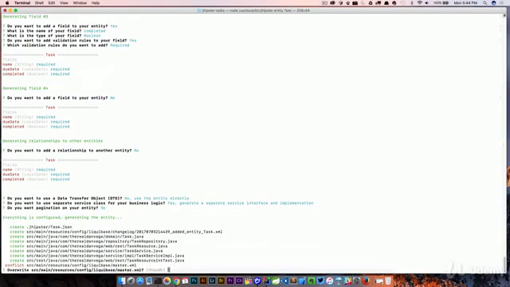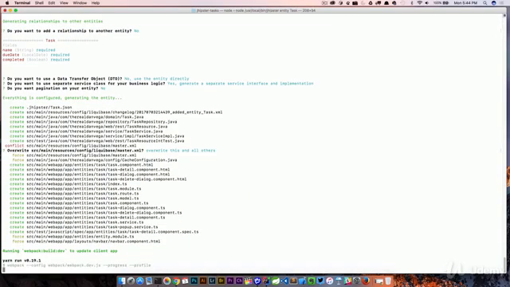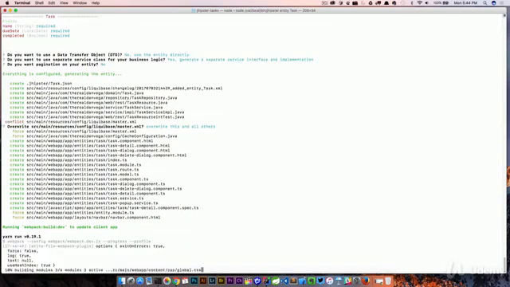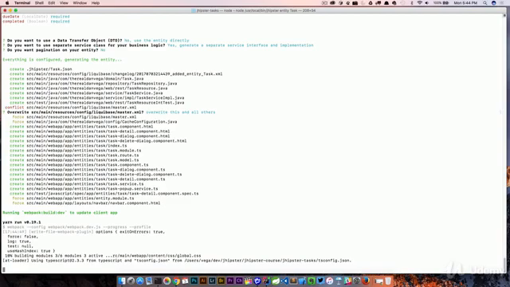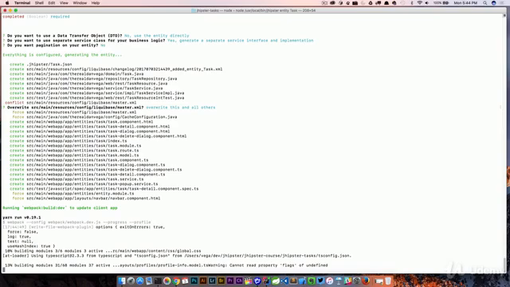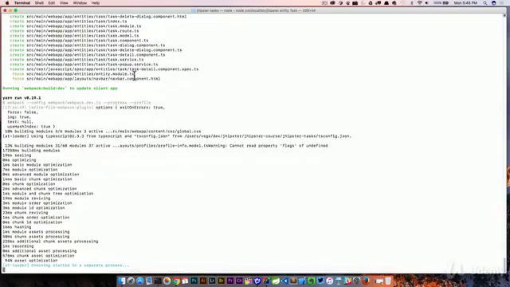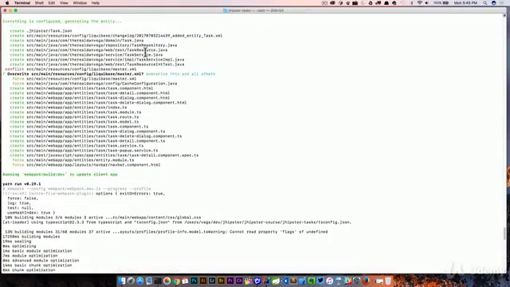Do you want pagination? We're not going to on this. We just need to overwrite some stuff here because we have a Liquibase file in here. So I'm going to say all. And this is what we end up with. So again, remember, we could create our own entity here, but this is a lot of stuff that we did here. So first thing we did is we added a new domain object called task. Then we have a task repository. We have a task resource, which is basically the web side of things, our REST controller. We have a task service and implementation. We have some REST tests available here.